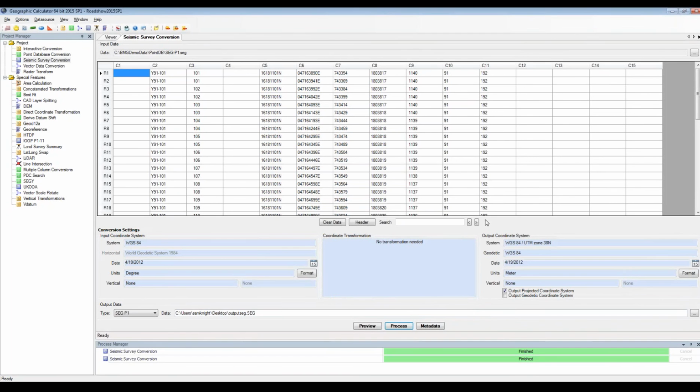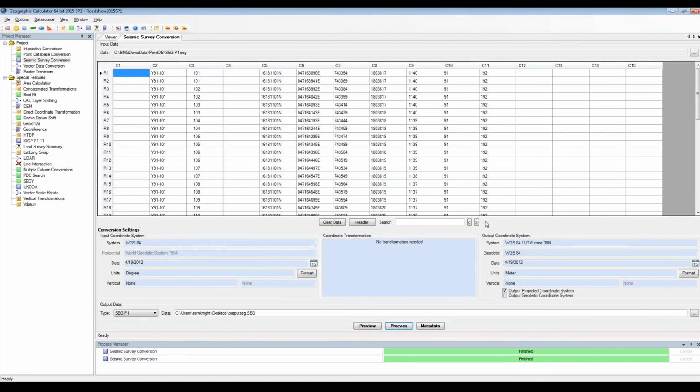Is there a limit to the size of the data? That's actually probably our number one question for these interfaces. Those of you that are familiar working with seismic data are probably comfortable with how long these files can actually be. For those of you that might be newer to seismic data, it's not uncommon to see some of these files, particularly the SEG P1 and the UKOOA formats, with millions and millions of records in a single one of these files. So these are ASCII text-based files, so millions of records can occupy quite a bit of size. These can be pretty large files.